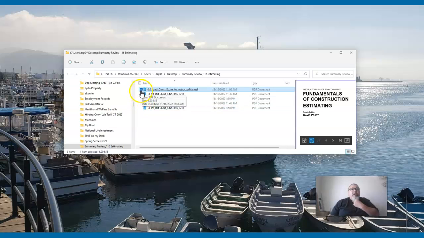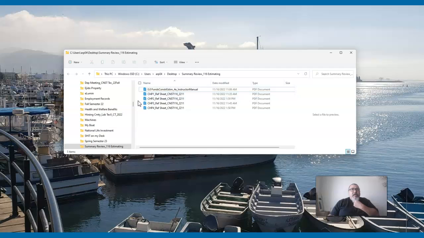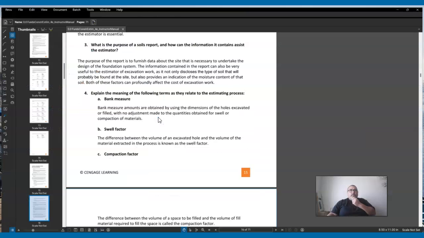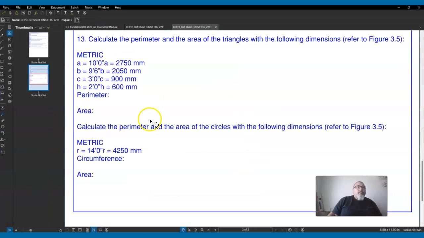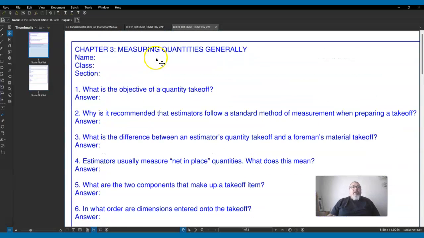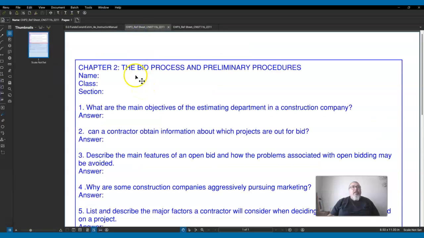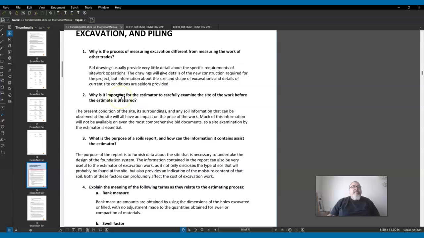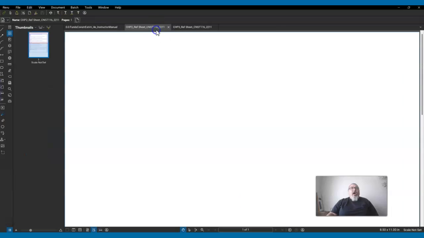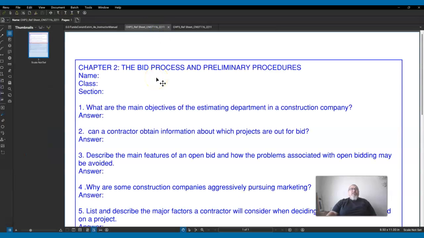So now that that's done, and I've opened that guy, I'm going to open chapter 2 and chapter 3. I'm just going to right click, just say open, and it's going to open both of them. Now we're here in Bluebeam. Now you can see that I've already downloaded information from the Canvas, from Cengage. I copy, cut, and pasted right out of the assignment, your homework assignment.